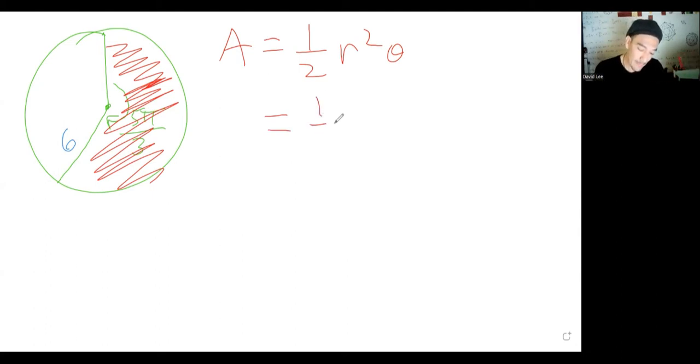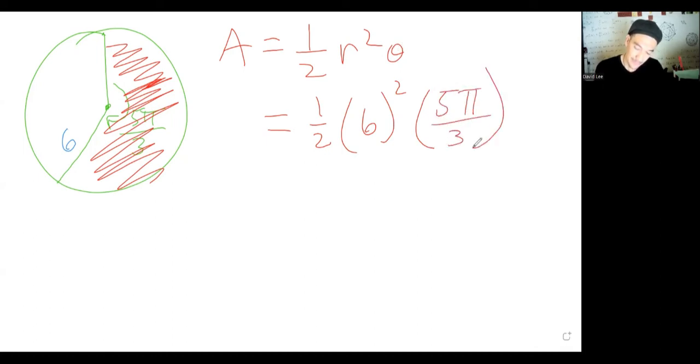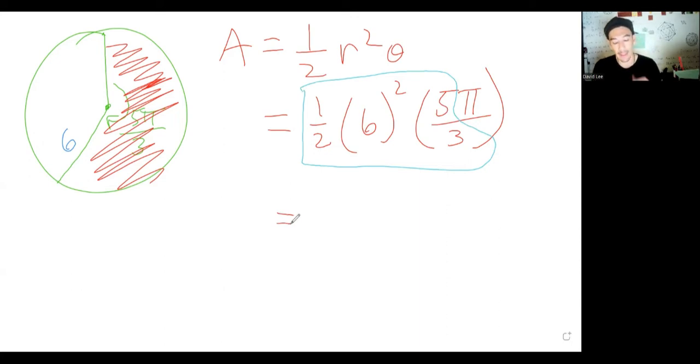So let's see. 1/2 is 1/2. R is the radius, which was given to be 6 squared. And then theta is the central angle, which is 5 pi over 3. And I know I say it a lot, but I'll say it again. I would just type in this here in blue into a calculator, and then you can just attach the pi at the back. So on a calculator, that would be like, let's see, that's 36. It looks like that would be 30. And then you can just attach the pi.